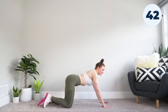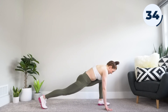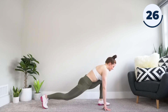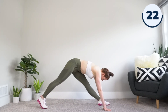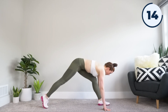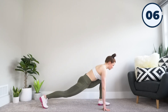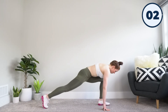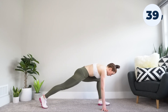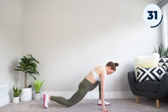Bring that right leg around back and step the left leg through into a high lunge. We're going to repeat the same sequence: high lunge, then straightening that leg for a hamstring stretch. If you can't quite straighten it yet, don't worry, just keep at it. Then alternate between high lunge and low lunge. Keep it dynamic and keep it moving — we're not stretching anything to the point of pain here. Just keep alternating between that high lunge and the low lunge.